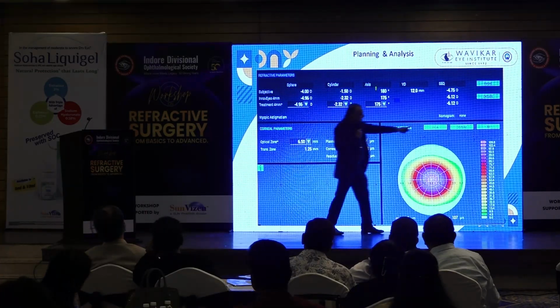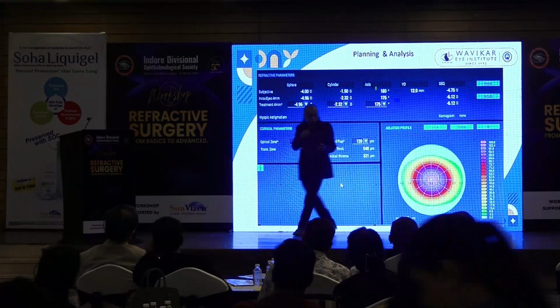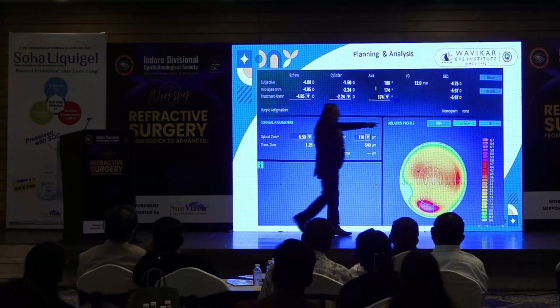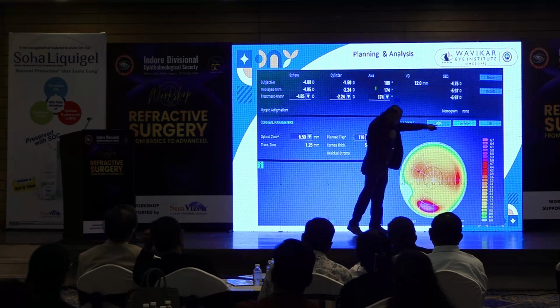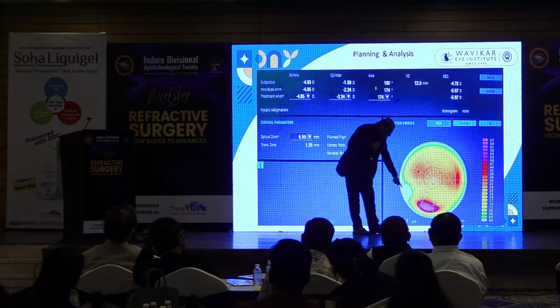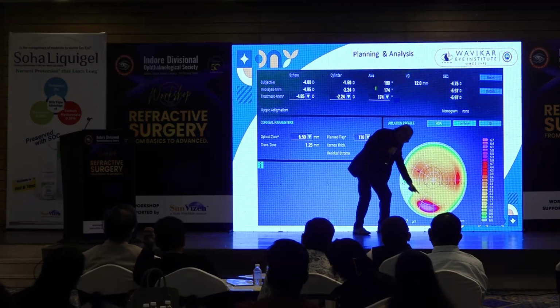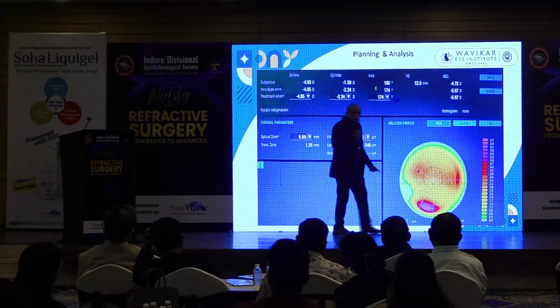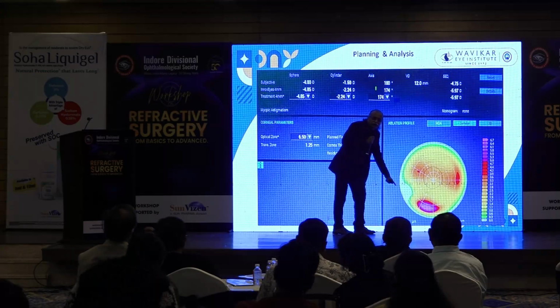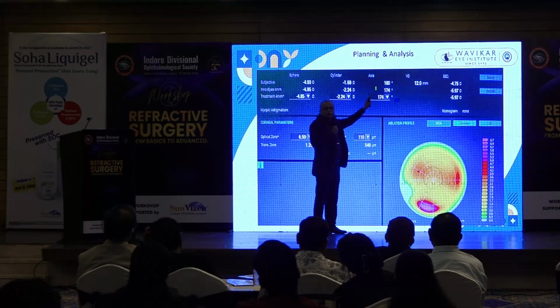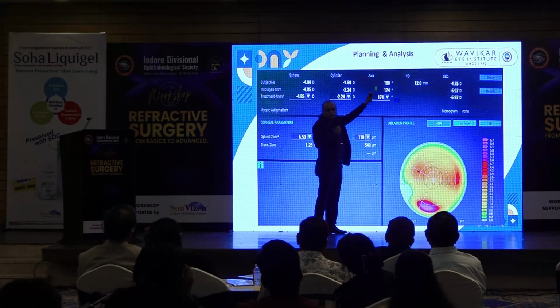Then I will click here and I will see how much, okay, higher order aberrations is our contribution to the astigmatism. You can see that 7 and 3, so a 4 micron difference, and the cylinder is being treated in this axis, whereas our cylinder is in this axis. So we will have to compensate for that. That means we will have to increase here. That is why this cylinder is more than the subjective cylinder. So therefore the riddle is solved.